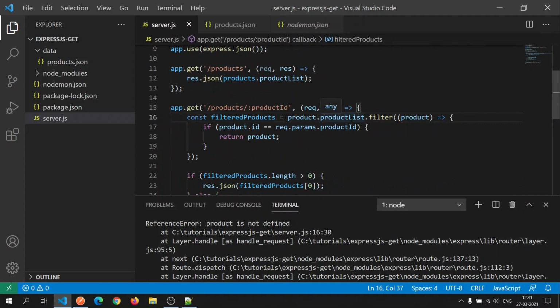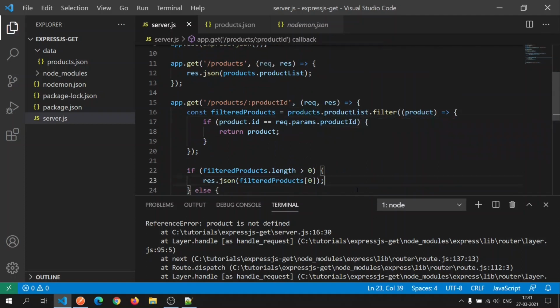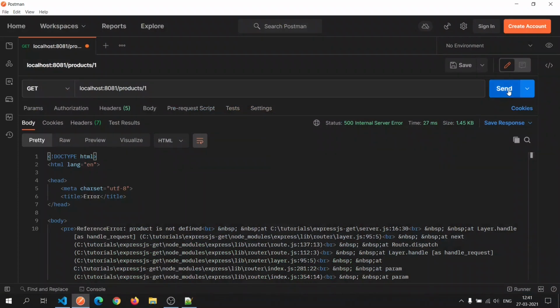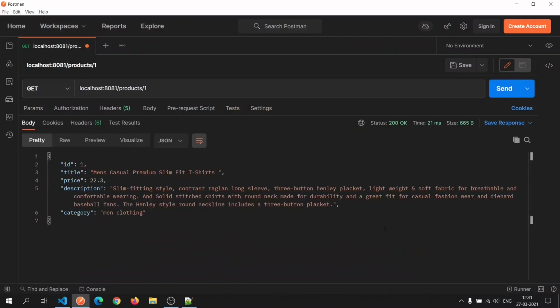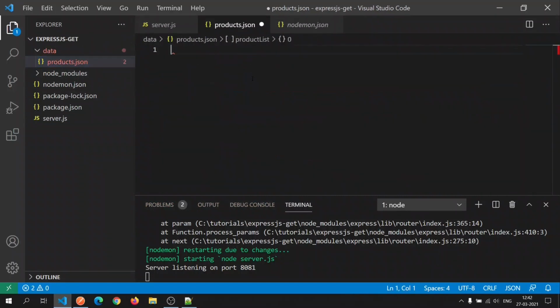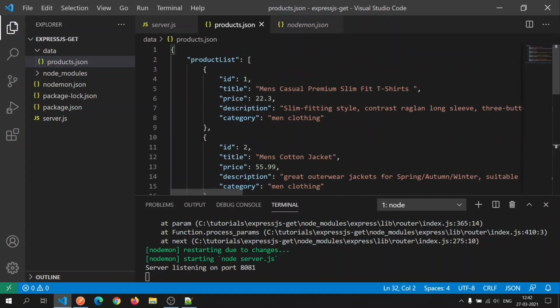It is not product, but it is products or product list. Let's try it out now. As we see, if we give a product id as 1, it is returning the first record, which has an id of 1, from the JSON file.